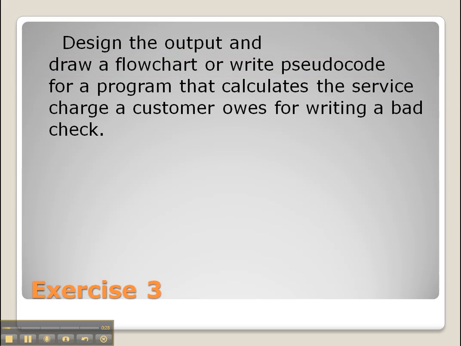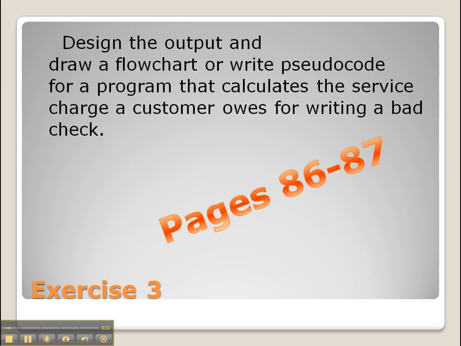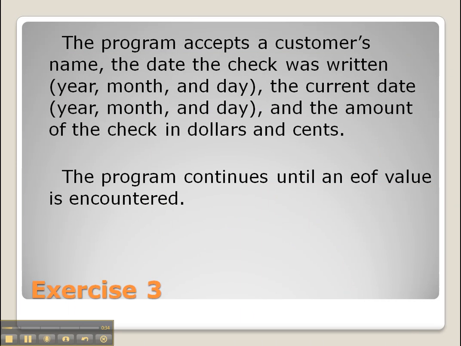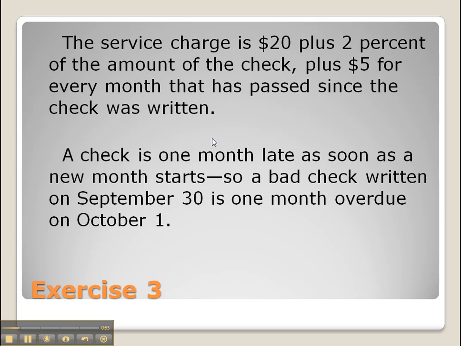Designing output and reports is discussed on pages 86 and 87 of your book. Rather than read through all of the details of the exercise, I'm going to spare time on the video. This is all covered in your book, in the actual exercise of the program. But I do want you to note there's quite a few pieces of data that have to be used in this program. So we're going to create several variables and constants.